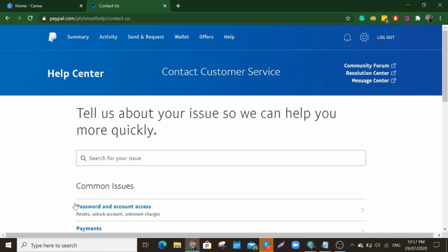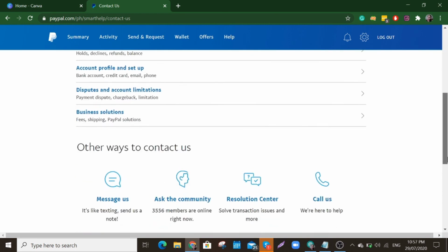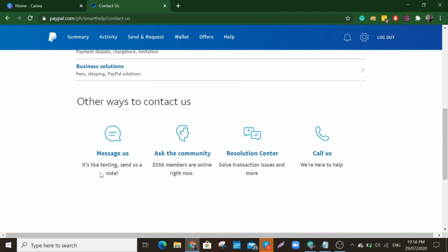You can message us here, just click this message us, or ask the community, or the resolution center, or the call us button.